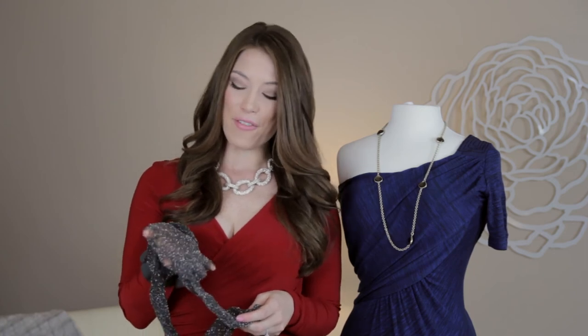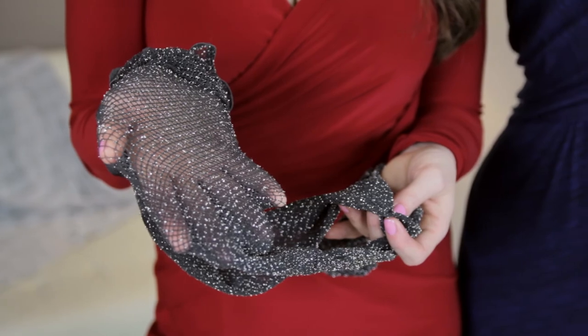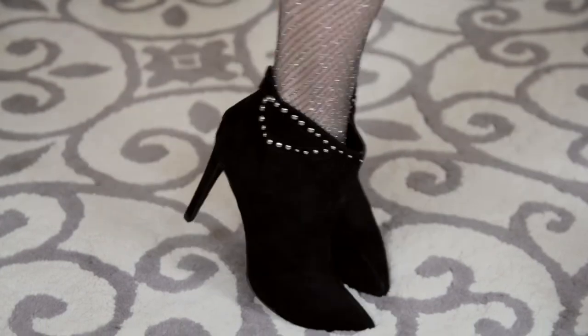And finally, when you're ready to really add some sizzle and flare to your winter tights wardrobe, a fishnet tight with a delicate glitter thread woven through it is an absolutely fabulous idea for any fun winter event or night out. Maybe a girl's night would be perfect with a sweater dress and a great pair of boots.